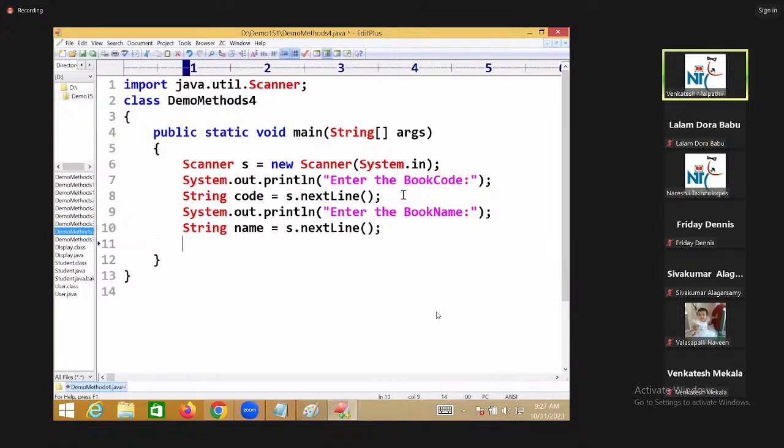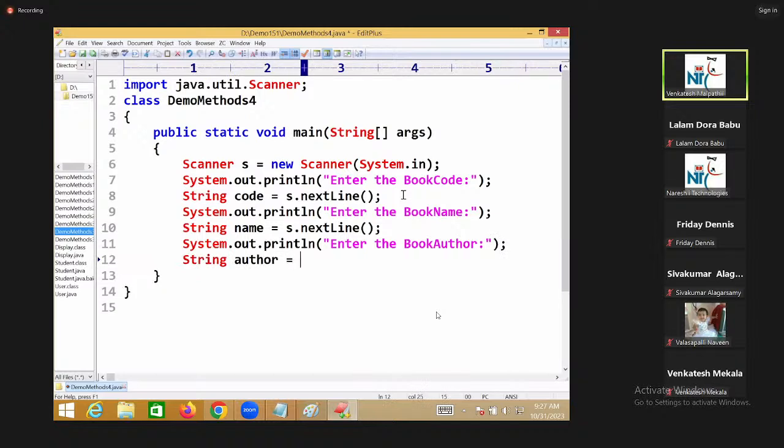Like this, book name. A book will have an author; for every book, one author will be there. So System.out.println, enter the book author. Book author is also a string only.